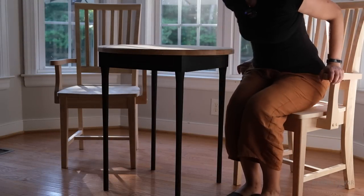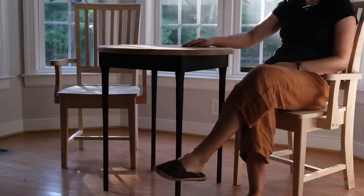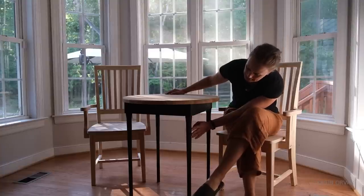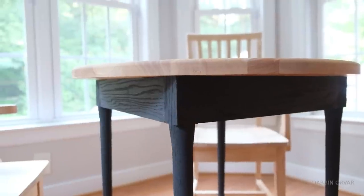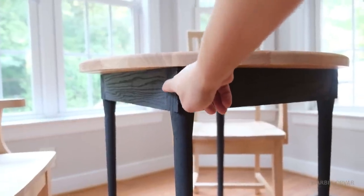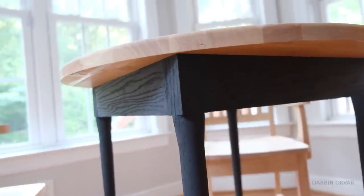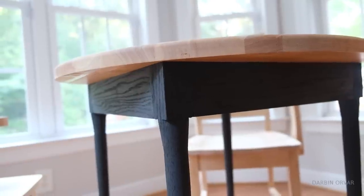It kind of feels like we have our very own little restaurant here now. Little coffee shop or something. So you can kind of see the profile of the legs. It's very sleek and simple. Another thing I really like is, even though this is stained, you can still see the grain of the wood. So it's not like it's painted. It has a beautiful texture to it.